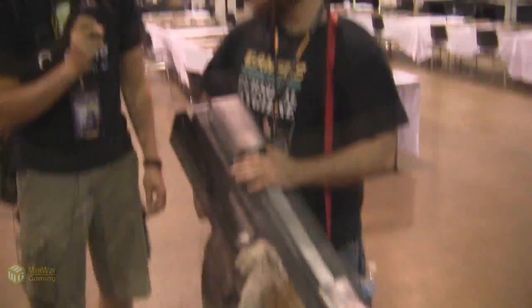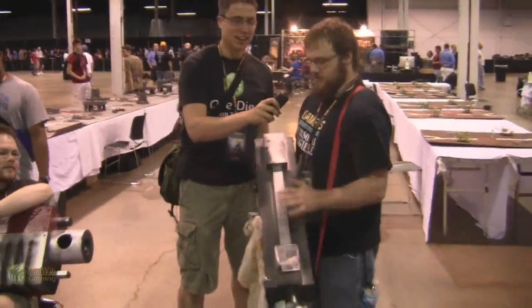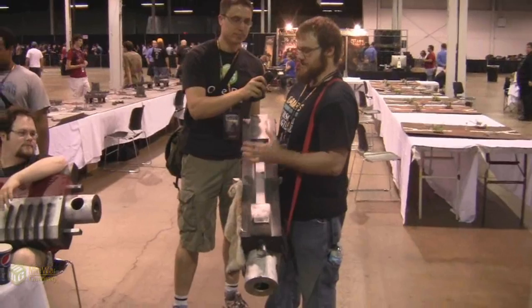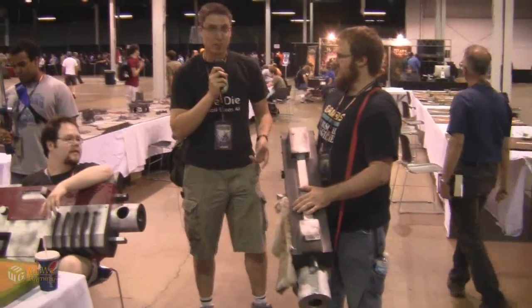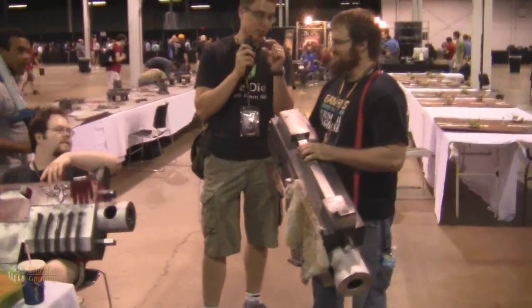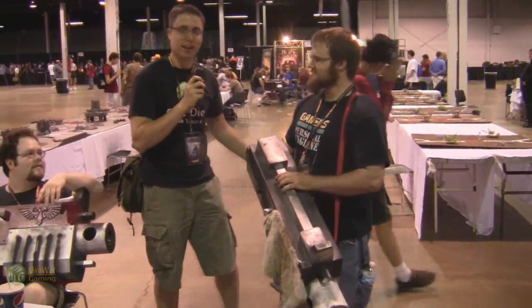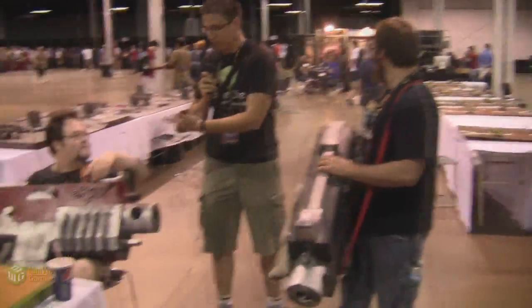But are these to scale or something? Is this the way the Marines should be? Well, I made one of these a couple of years ago, and everyone complained it was too small, so this one is approximately scale to a Space Marine. The problem is the miniatures in the game are not to scale. The Space Marines are too small. They're supposed to be these 7-foot monstrosities. And then you've got an Imperial Guard guy beside him, he's the same height. So I think that is correct.